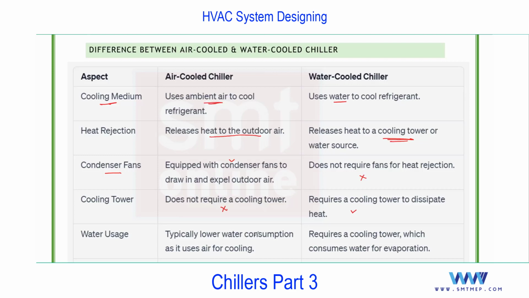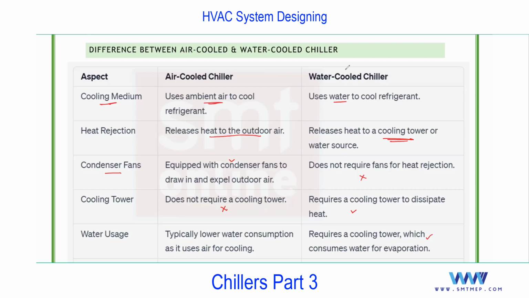Water usage: typically low water consumption, because in an air cooled chiller we need to fill the circuit one time. Apart from this, a small makeup water tank is required even for an air cooled chiller, because some amount of water comes out from the automatic air vents, but very little compared with the water cooled chiller and cooling tower. So the consumption of water in an air cooled chiller is very low compared with water cooled, which continuously requires water in the cooling tower. If there is a scarcity of water or if water is expensive in your area, then we are not suggesting a water cooled chiller. We are using an air cooled chiller only.